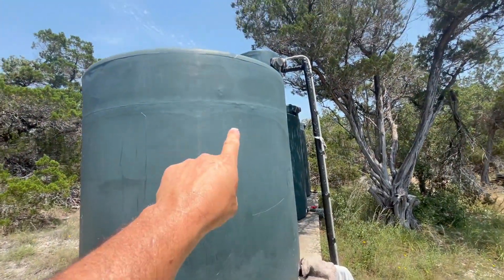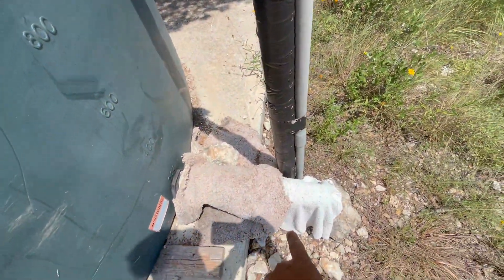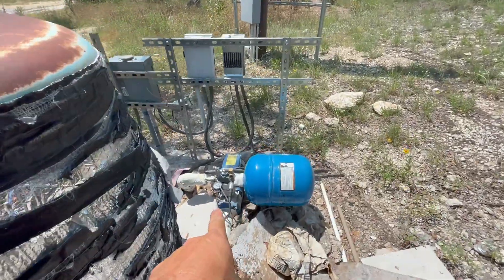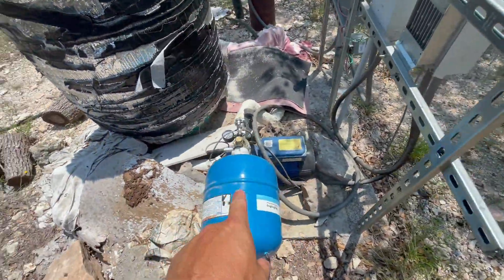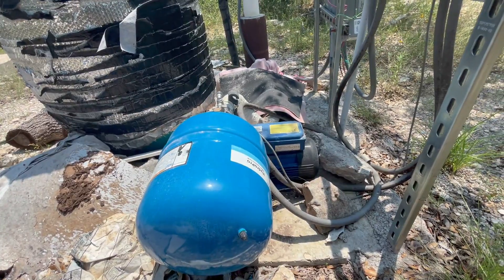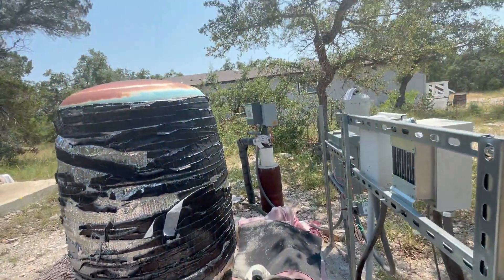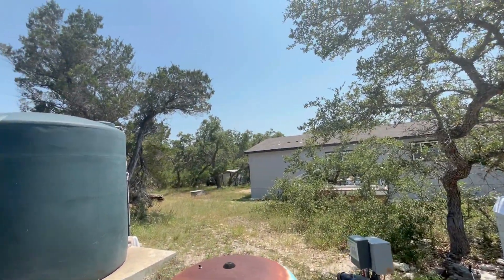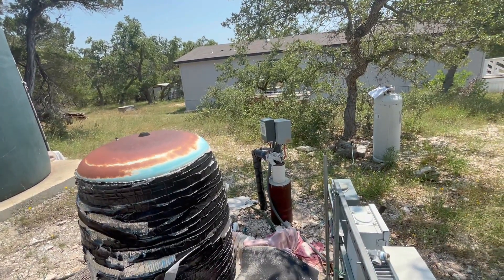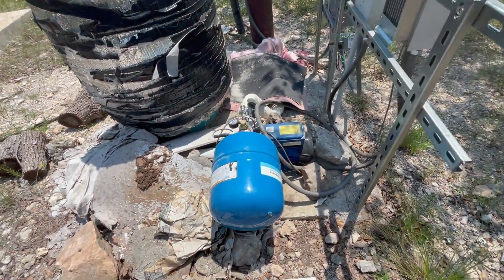After the water gets pumped into these tanks, it comes out of this spigot here, goes underground, and runs back to this big pump right here. This is a pressure pump that pressurizes our whole system — it's a variable speed pump, which is great on electrical usage because it spins low when demand is low. I say 'everyone' because I have five properties on my little family homestead, with different family members living in houses on our 15 acres, and this system pumps water to all of them. I power all the electrical components through my off-grid solar system.